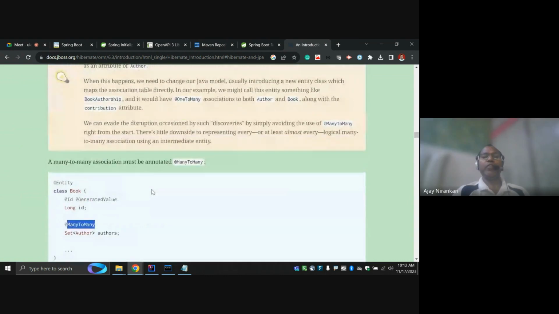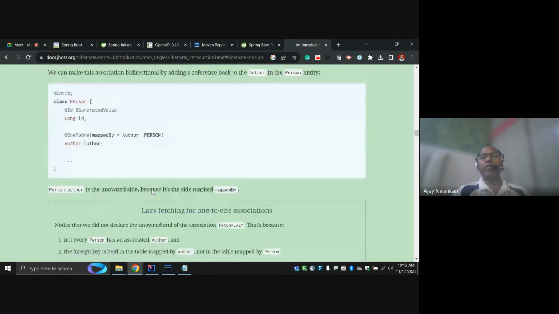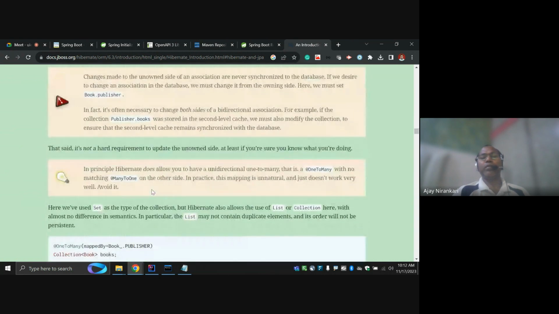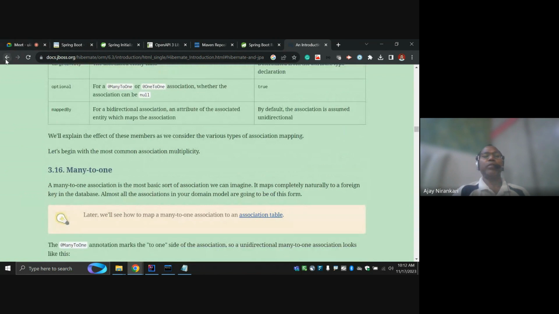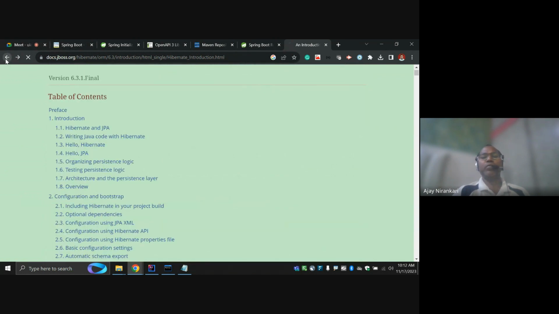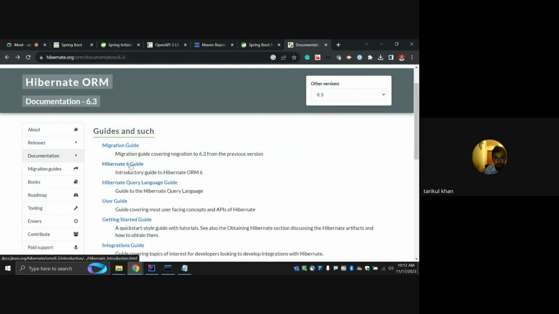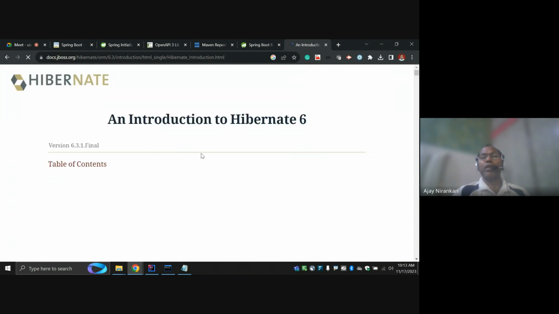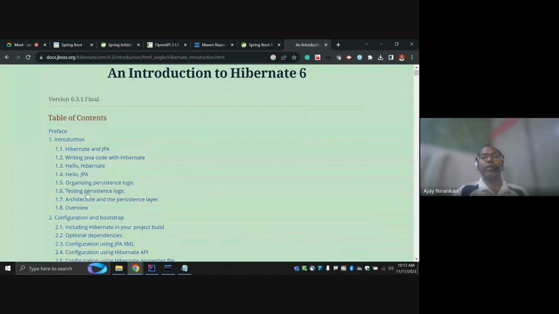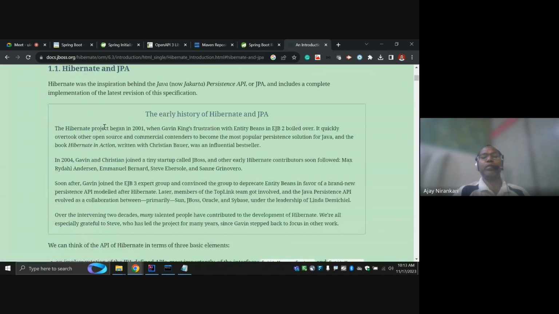Yes, so these are the documentation available here. Whatever I am saying, what you can pass here, you can study here. Just go down to the guide on this page. The ORM guide, once you go here, they have everything documented. Go to the Hibernate and JPA combinations, and here you are.